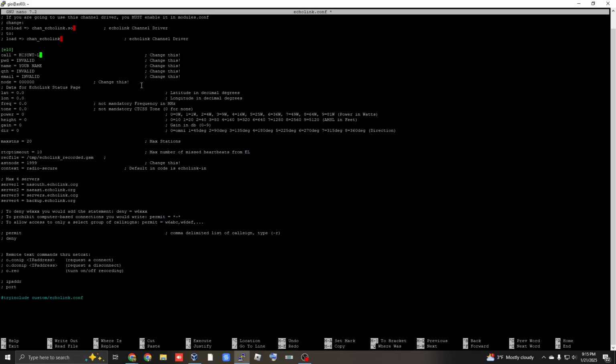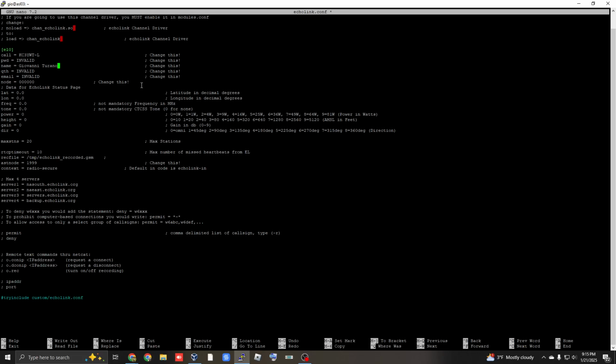If this is a repeater with an actual repeater connected to it, do -R. So L is for link and R is for repeater. Password, you put whatever password you want to use for Echolink. For name, obviously your name.